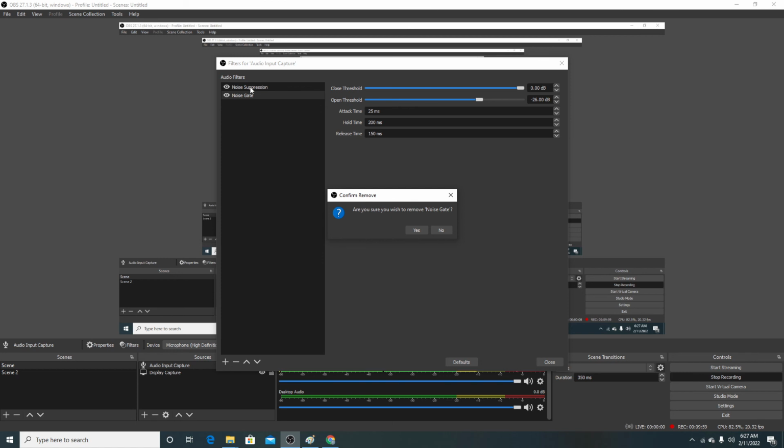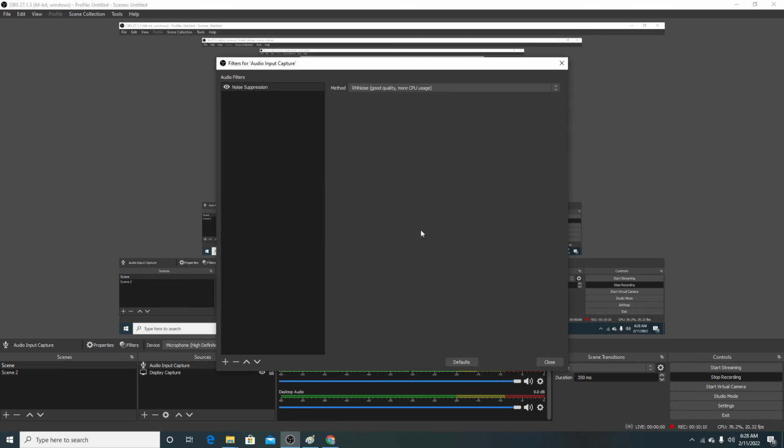If you add these filters, you'll be able to actually suppress the background noise that is coming out from your recording. So in the other way, use noise suppression. For this particular one, in my own case, noise suppression is okay, and it's giving me the sound output I want at the moment.